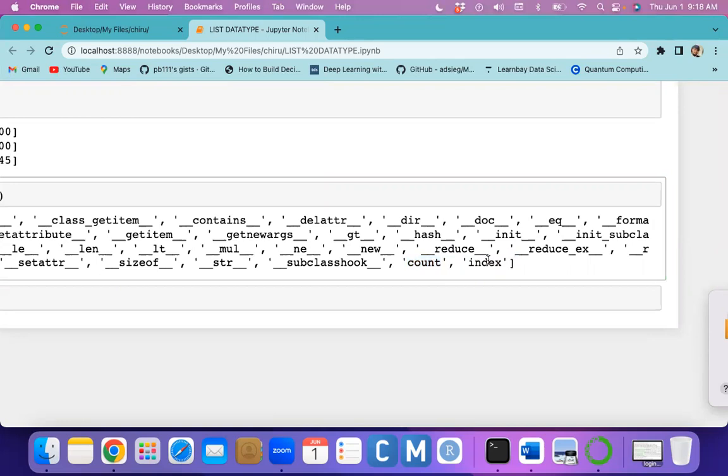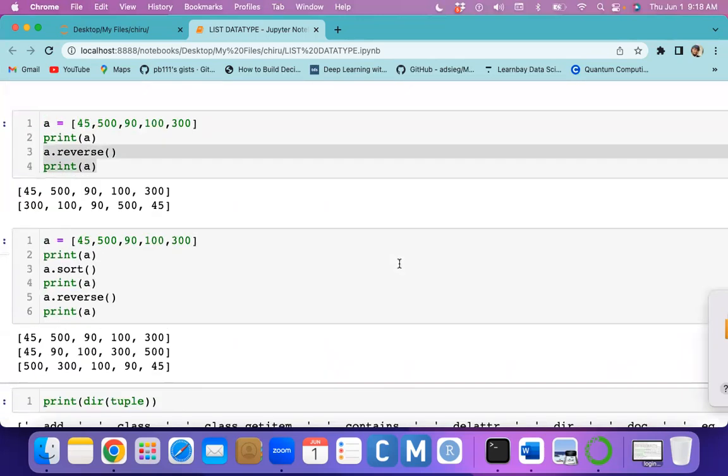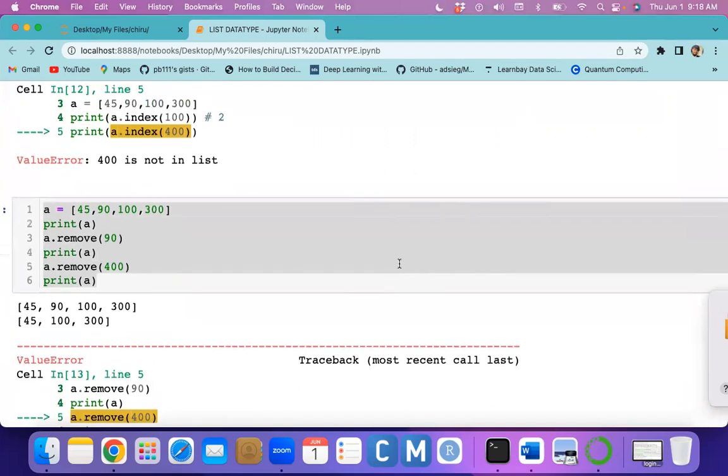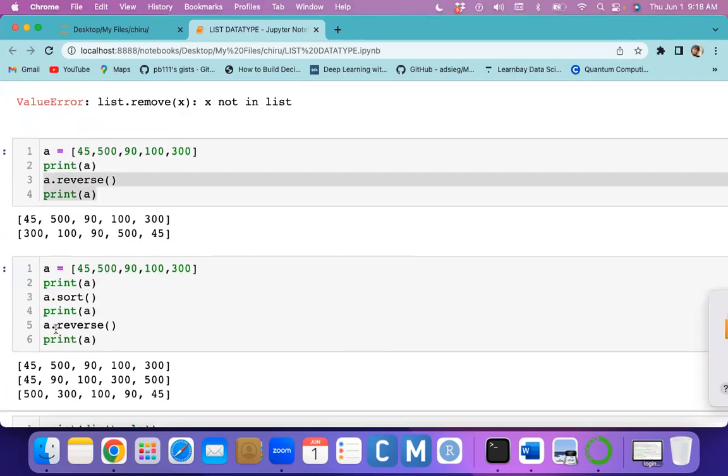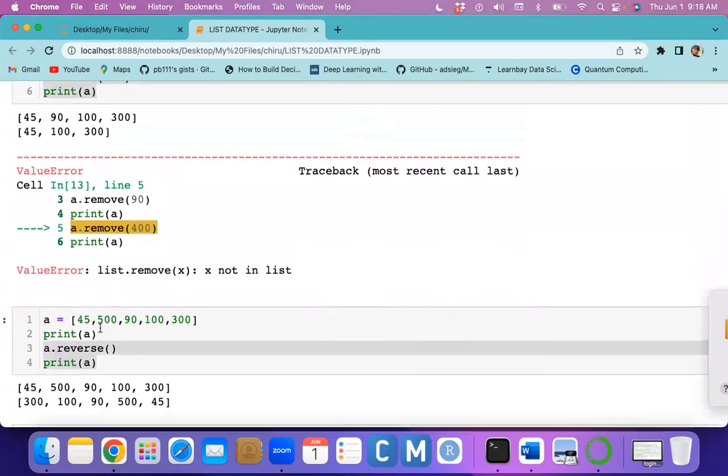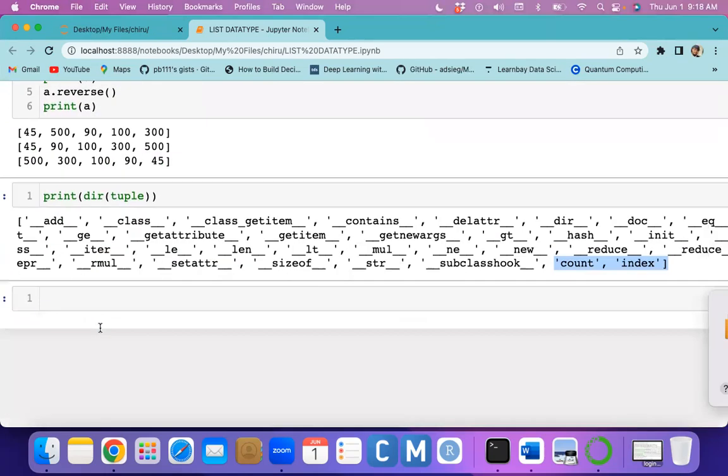Index will give you the position. This is the only thing you can do in a tuple. These two functions I already explained in list, and the tuple can do the same thing. Methods like sort, reverse, append and pop are not available in a tuple, so you cannot do any such operation.